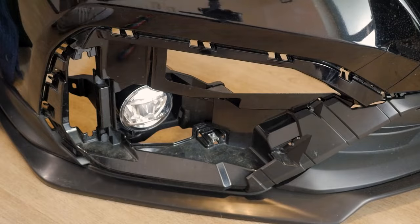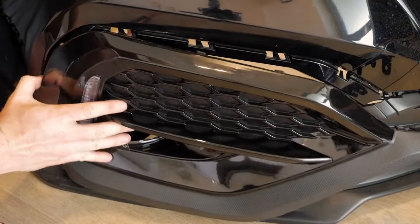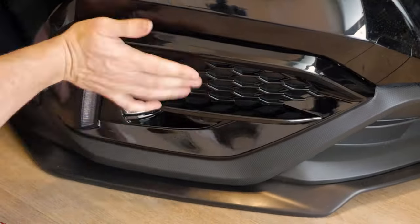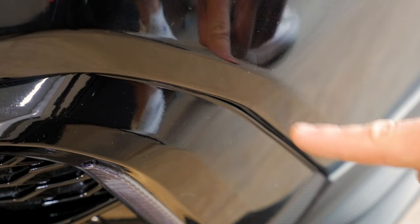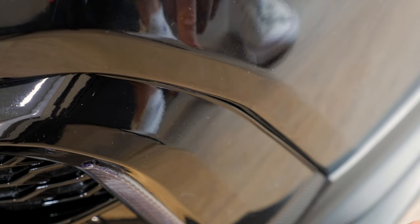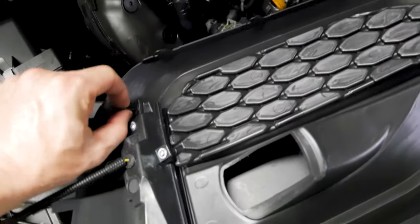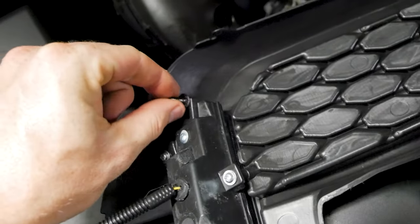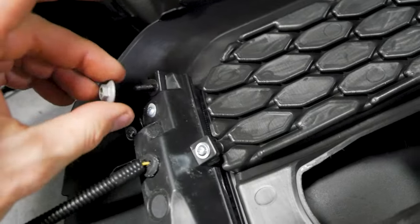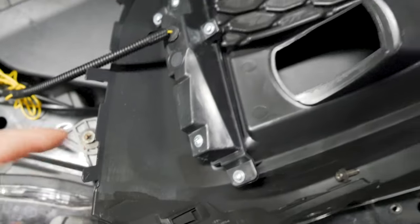Now I'll plug it in. But first you'll see there's a little bit of a gap along the edge here, and there is a way to get rid of that. I'm going to take this back to the garage so we can start to install it. One thing I wanted to show you before you put it on: there's a little slot here that a bolt can go through. Best way to do it is slide a little bolt in and then have a nut on the other side. That will tighten this to the actual bumper and pull this inner edge in to make sure it lines up a little bit better.